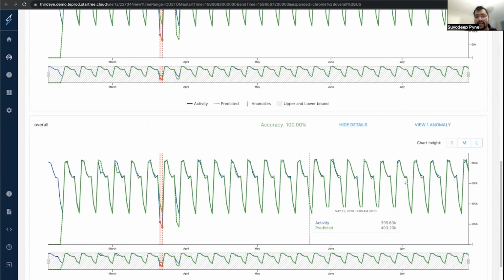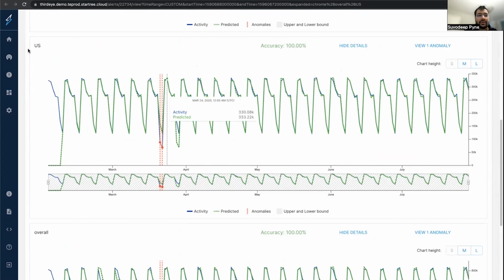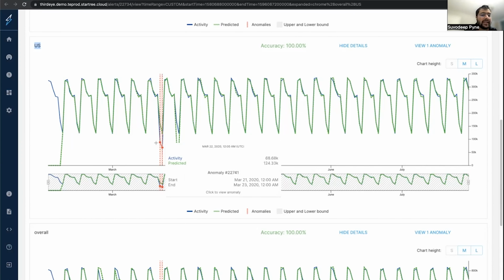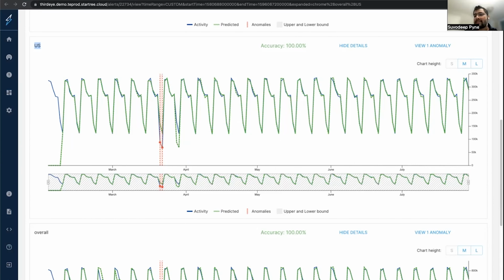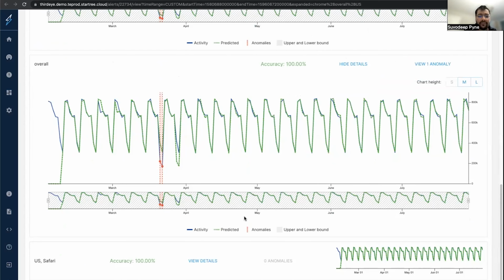In this case, we see that the overall metric is looking something like this, which we've seen just now. But this is just for US. So this is the entire US traffic. And we also see that the same problem that we saw in the anomaly is visible in US as well. And we obviously see that the US contribution is lower than the overall contribution, of course, because everything together will be a higher number, since you are simply aggregating by sum.